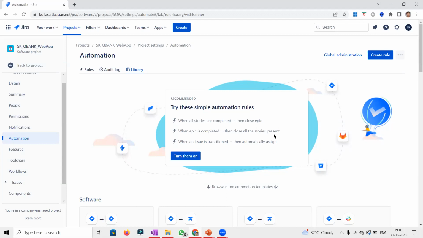What could be the logic for the second scenario? We are marking the epic as completed, the final state, based on which all the stories are marked as closed. Any thoughts?